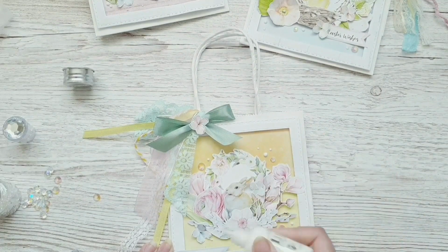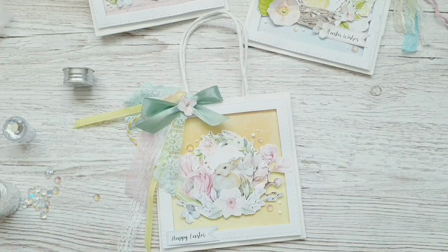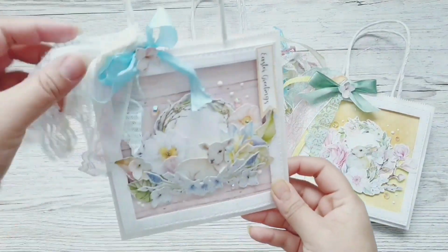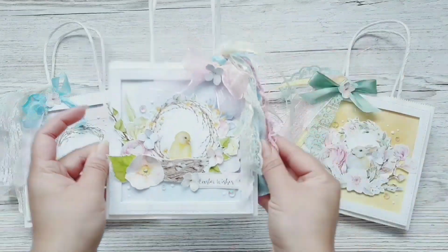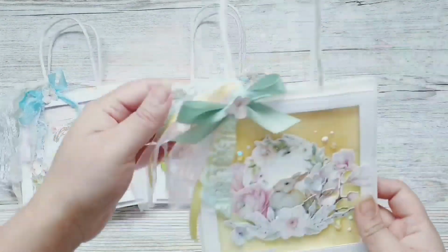Just adding the last few drops, which is going to finish off this bag. So they've all come out super adorable. I think the bunny rabbit one is my favorite. You can just really go to town and add as many layers as you like.